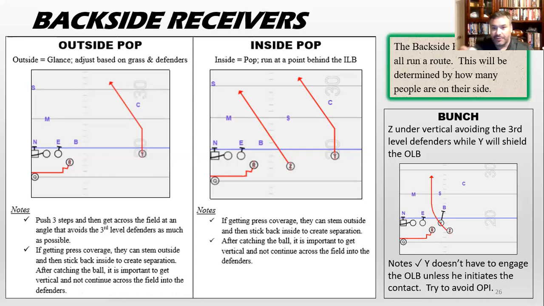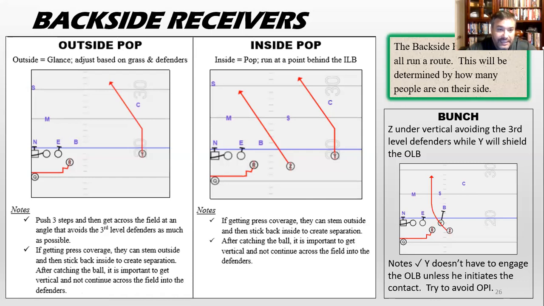On the back side of the receivers. So the front side, they were stalking in some capacity, one receiver, multiple receivers, or bunch. And now on the back side, they're going to run routes. Now, I've already showed you the routes from the quarterback, but let's look at it from a receiver's point of view.